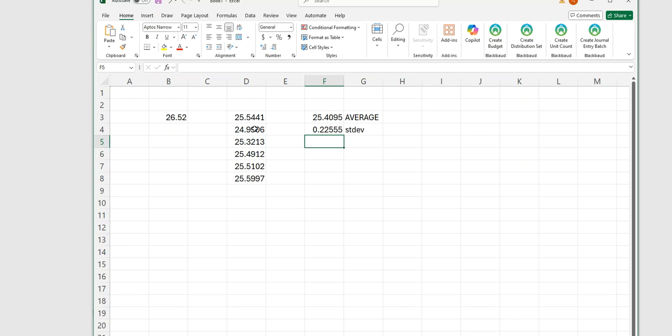So all of these have been recorded with 4 digits after the decimal. My average has 4 digits after the decimal. And then I also like for my standard deviation to have 4 digits after the decimal. So in order to shorten that a little bit, because it looks like I've got an extra digit here, I'm going to go up into the toolbar, and there is an alignment, right there it is. If I see that arrow that points left or that arrow that points right, that is for tabs and indentations. So that is not really what I'm after.